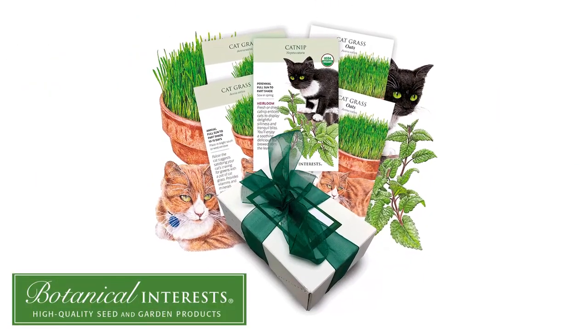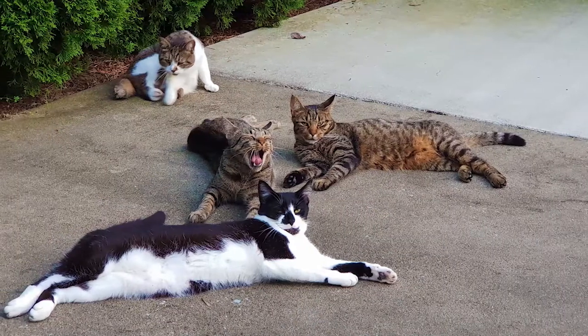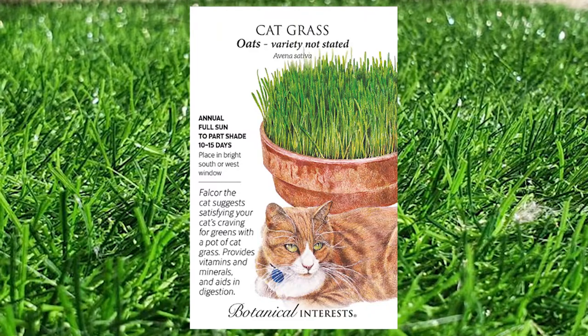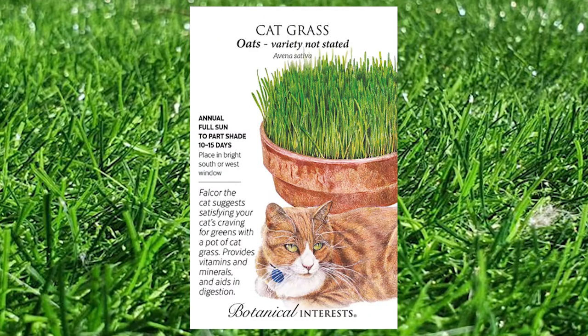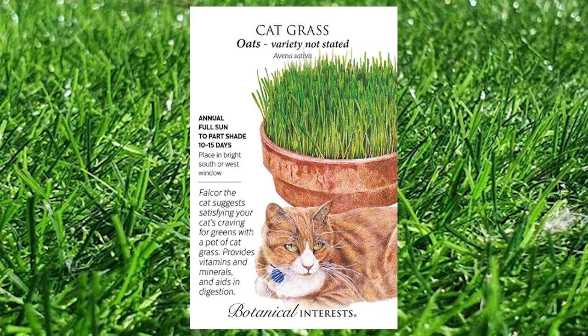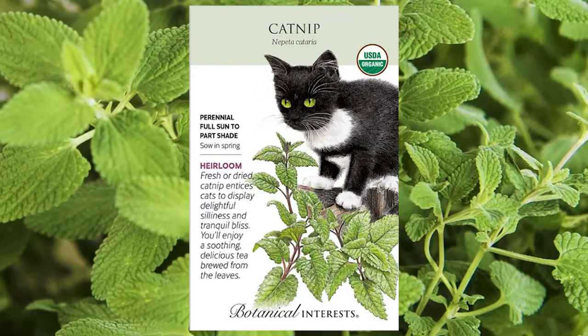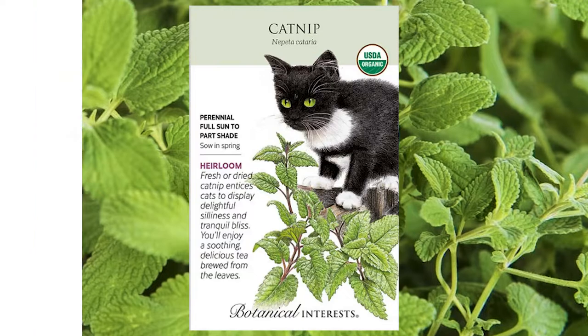Now, let's say your gardener loves cats. The Thoughtful Gardener is a huge cat lover — I have four cats, and they are going to be so excited about this collection. It has lots of cat grass as well as catnip. Cat grass is so important for their health, full of vitamins. I constantly have one pot going by their food and another one growing in the window. They eat it every day and their coats are like silk. This kit has enough cat grass for all seasons, with multiple catnip and cat grass packages.